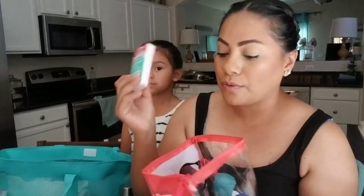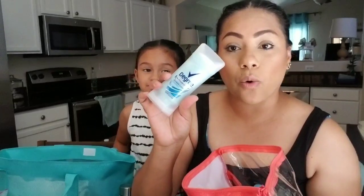And like I said, every family will be different. You'll need different things for different kids and different items for yourself. So I'm just bringing some tissue because, you know, when they're in the pool or they're outdoors, they always get a runny nose. So I just brought these. I have my sunglasses, these are for myself, which I need to take the little tag off. I brought a deodorant for myself. So after we're done, it is going to be hot.